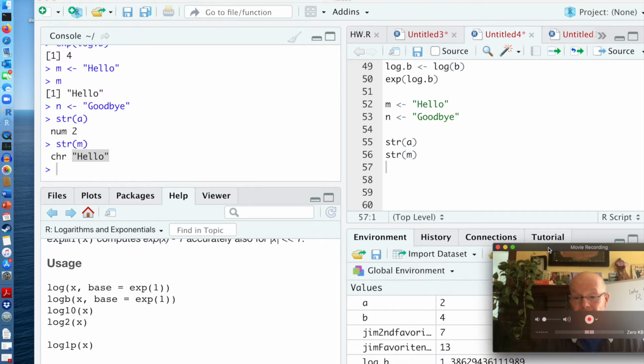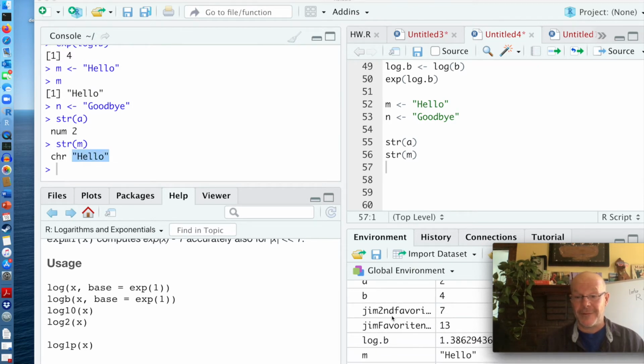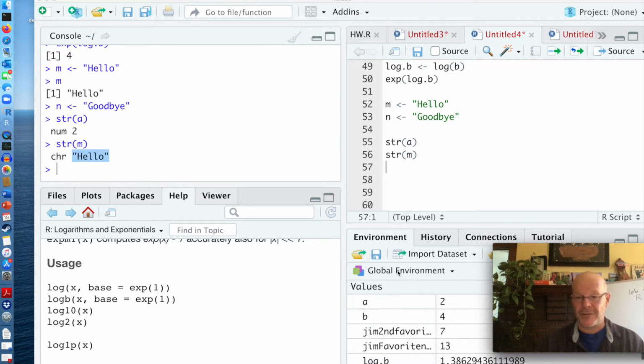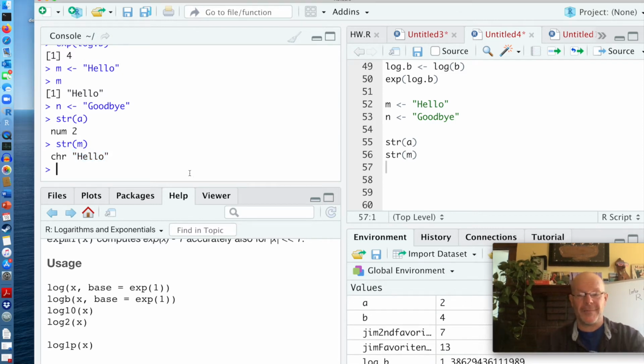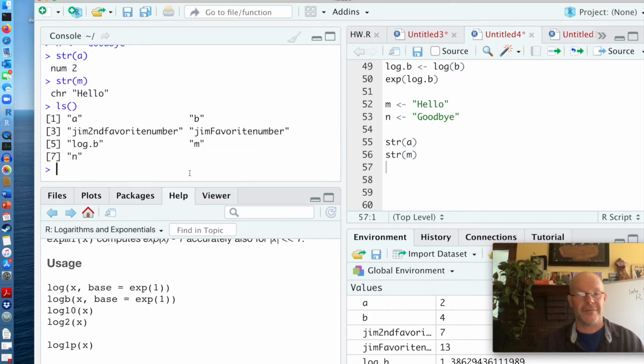Another way that you can look at what's in your environment, if you're like me and you just are not used to looking at this little global environment thing, is if you were to just type in ls parentheses, it'll tell me the name of all of my objects in my current working environment. So these are all the objects I have created in this particular working environment. Okay.